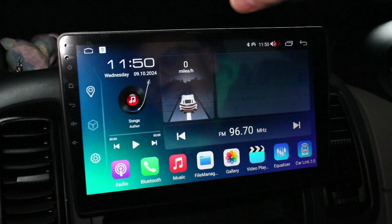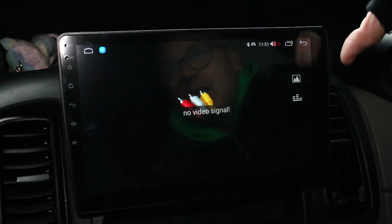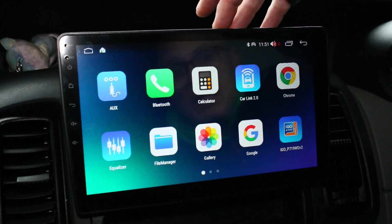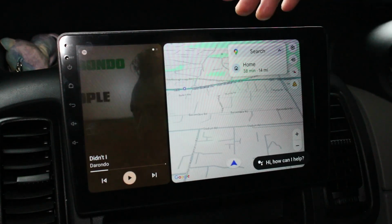Just going back out onto here, which gives you the application center. So all your apps on the home page, and any other apps that you've downloaded that are not on the home page will all come through to here. So this one here is your aux, which I haven't showed you. So obviously if you wanted to link anything through the AV-ins, through an RCA cable, like the TV boxes and stuff like that, you can link them through there onto that app there. Bluetooth I showed you, calculator, don't need to show you. Chrome, Google are just browsers if you want to go and do some internet shopping for Iceboxauto.